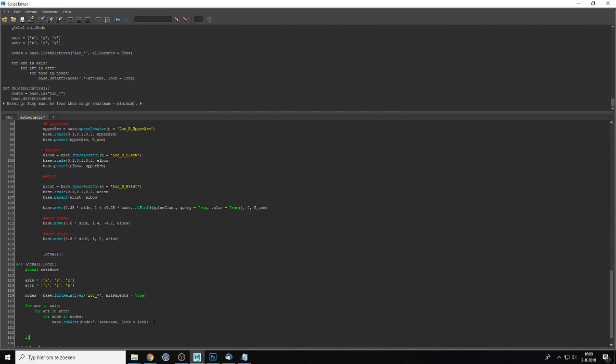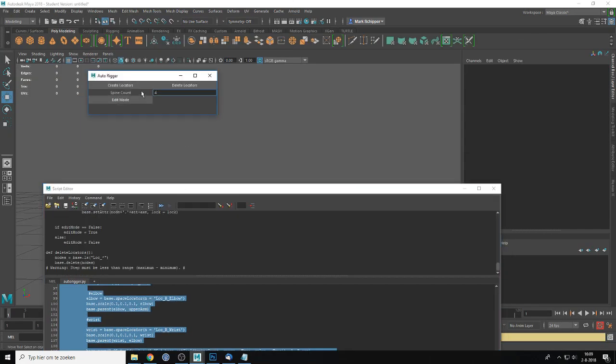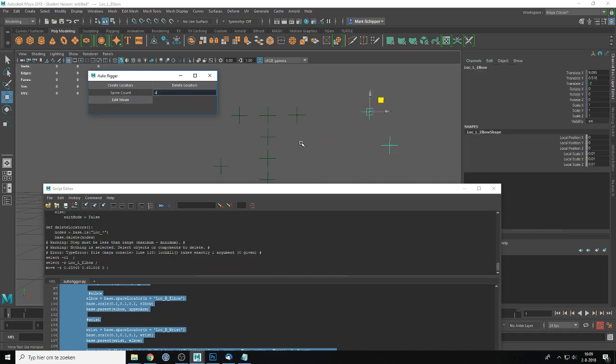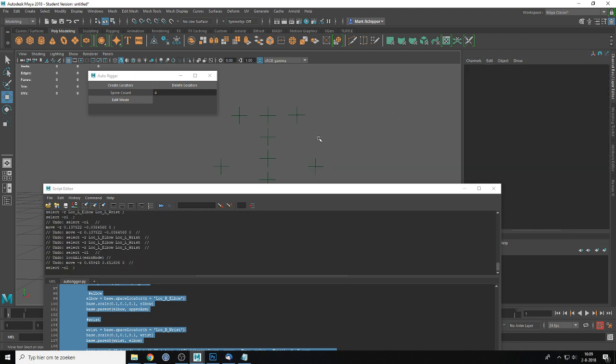Okay, so we're going to say if the edit mode is false, then, oh, I did it again, edit mode should be true. So we're just flipping it, right? Else, oh, edit mode should be false, like this. See that it works. Locked, unlocked, unlocked, and unlocked. Right, so now I can actually move them. And now I can lock them again. Now I can't move them anymore. Like this, it's perfect. There you go.